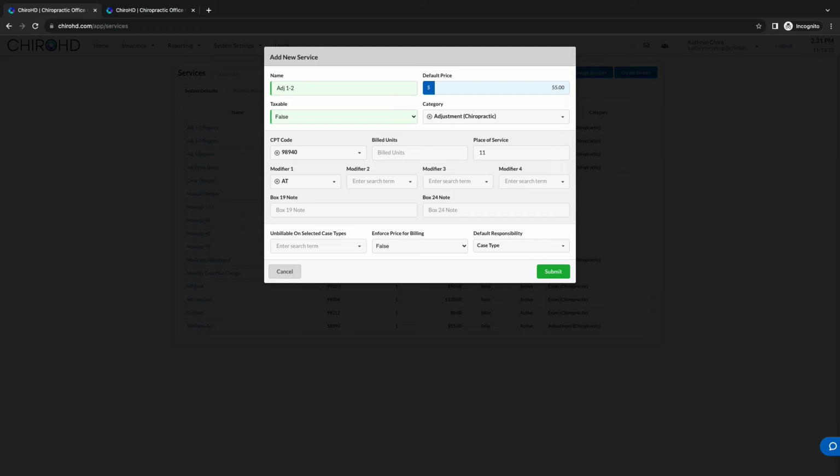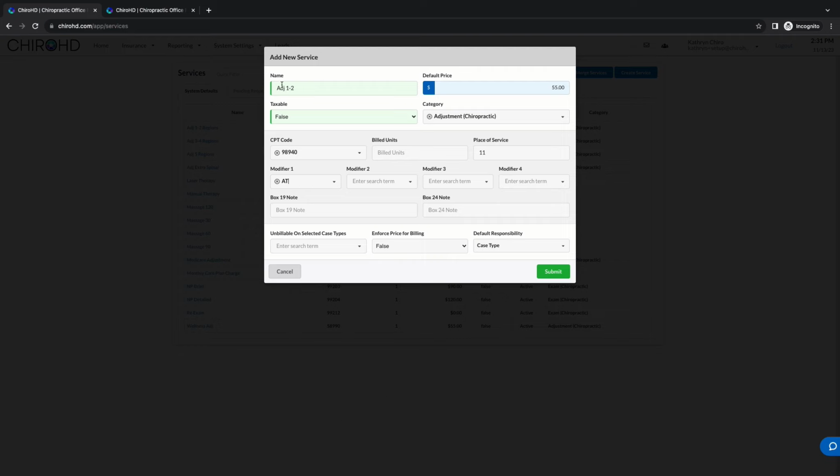So our available case types are cash, insurance, Medicare, workman's compensation, and personal injury. And if a service is accidentally billed through a case type on which the service is marked as unbillable, our insurance validation tool will catch the error and the service will not bill out until the error is fixed. So by specifying which case types cannot bill the service item, rejections can be prevented. This is another way we partner in your practice.